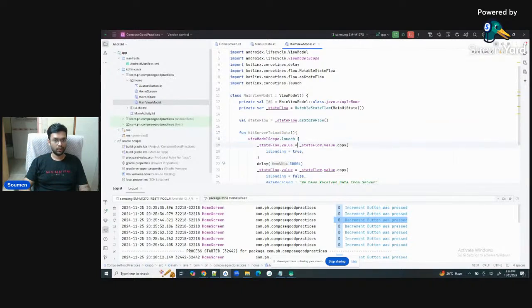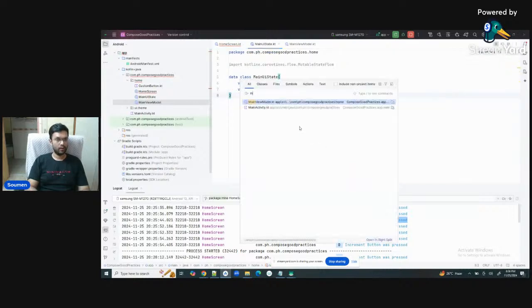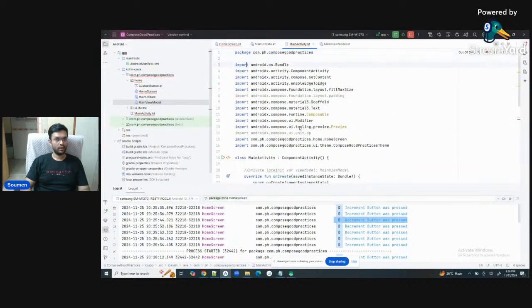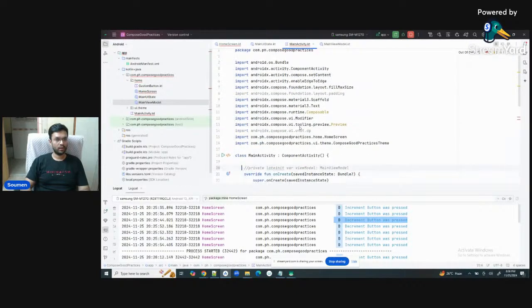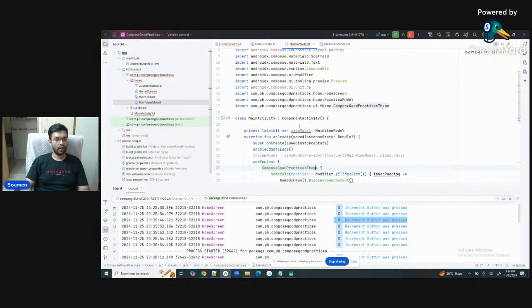So here we have our entire app. So let's say now I'll put over here my view model, then onto the main activity. Here is my variable for the view model, and this is my initialization for the view model. Let me take the input.